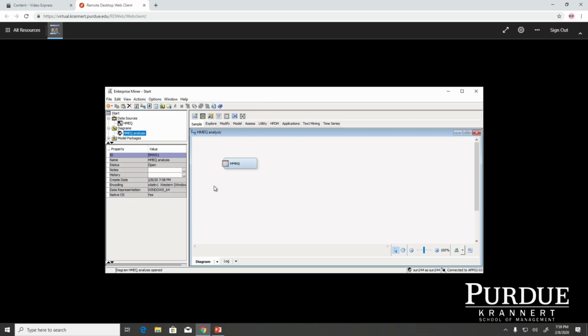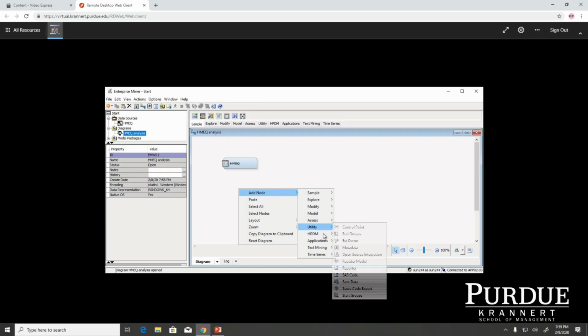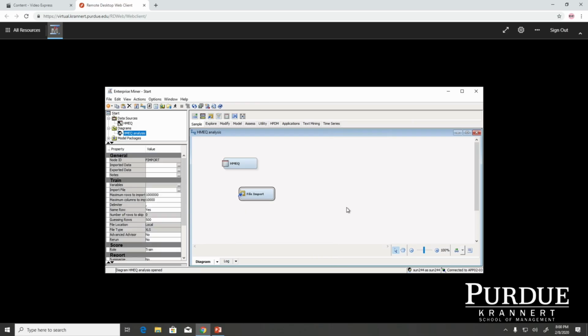To use File Import, just right click and select Add Node, and then find File Import. Then click the File Import node.